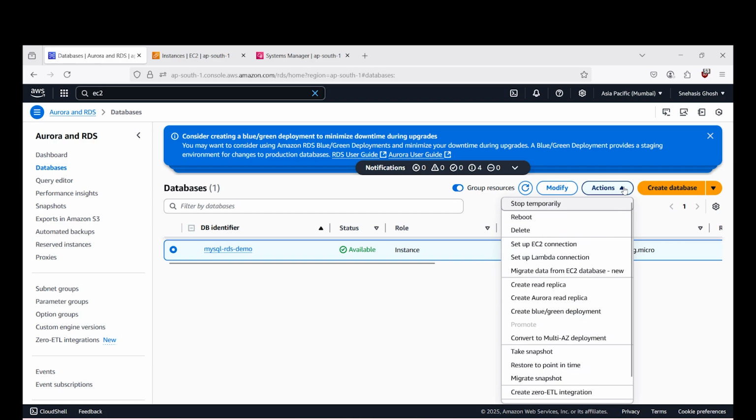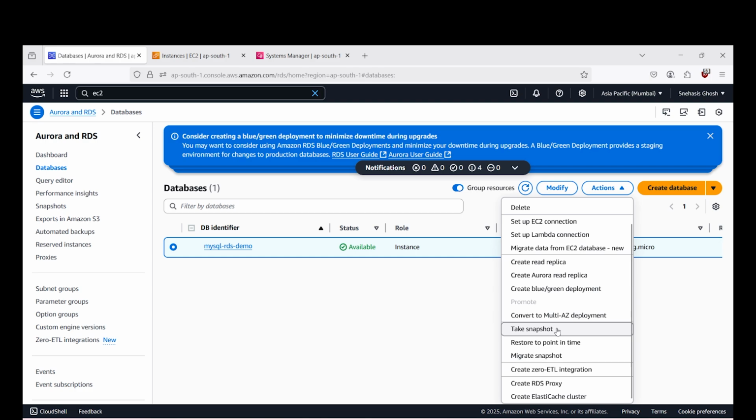Now we have done our job. If we click on the actions option, we can either take a snapshot. This is the full database snapshot, or we can connect to a proxy or an elastic cluster, or we can restore to some point in time. But in this case, if you really want to restore, it's better that you create another instance if this is your production instance. If this is your production instance, then do not restore here. Instead, you need to create another instance, restore the database data, and from that place, the data that you need, just copy it and paste it in your actual database. So that will be better.